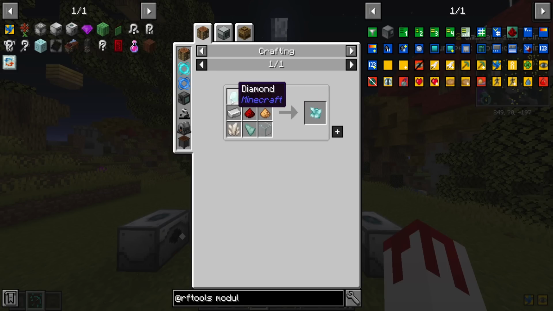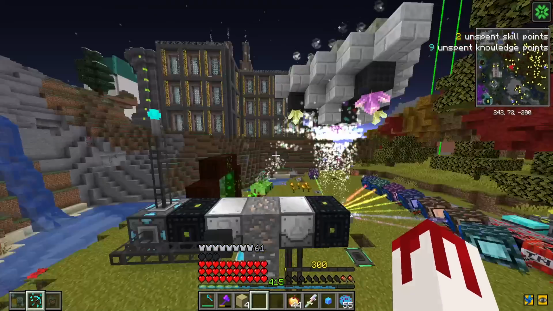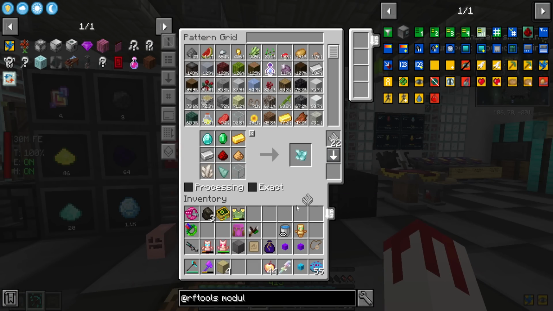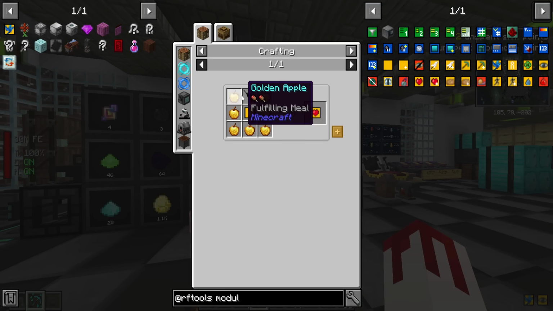Oh wait, there's actually a crafting recipe for dimensional shards in this pack. You just need like one of everything. But sadly, yeah, the ore laser does not get dimensional shard ore. We would have to go to the end. But I am curious, if we're able to make dimensional shards this way, it might just be easier than going to the end. Ah, crap, it turns out I was wrong.